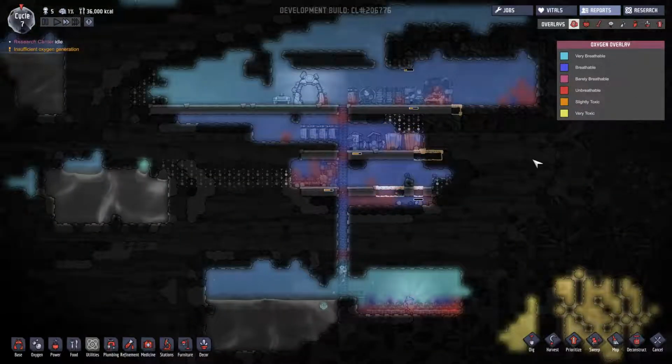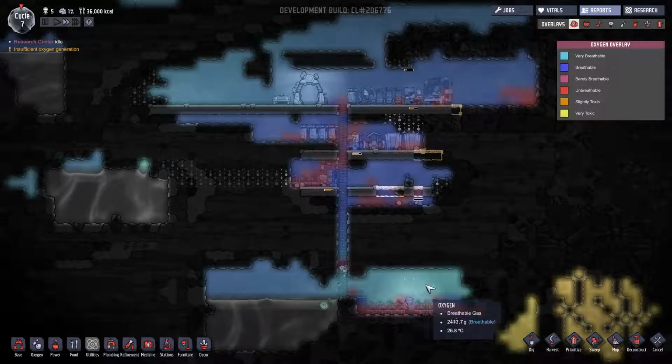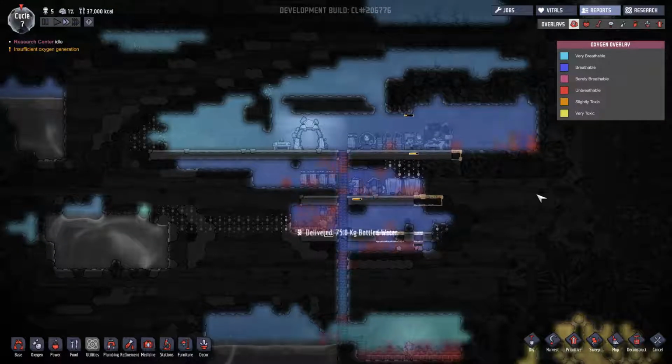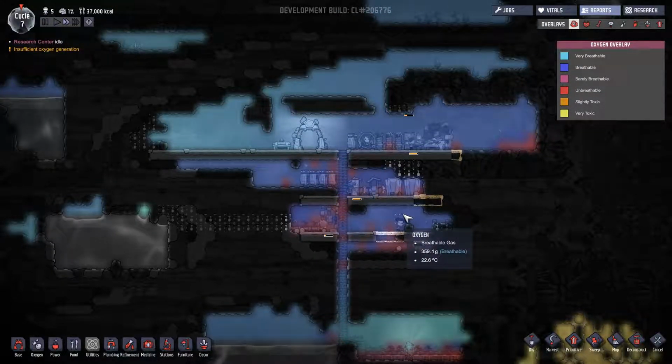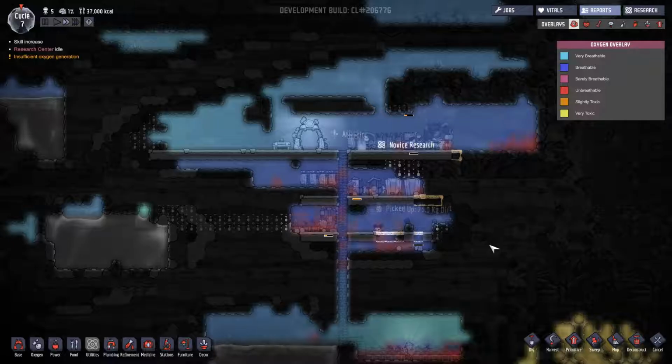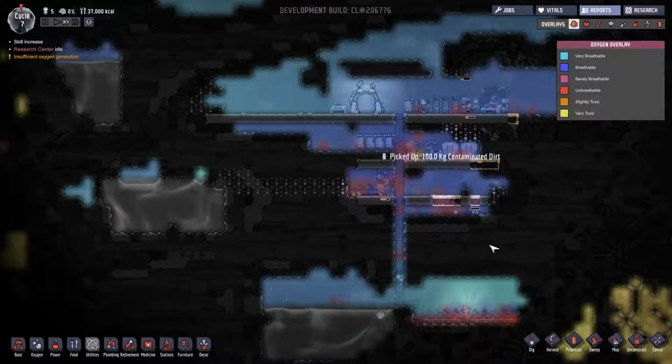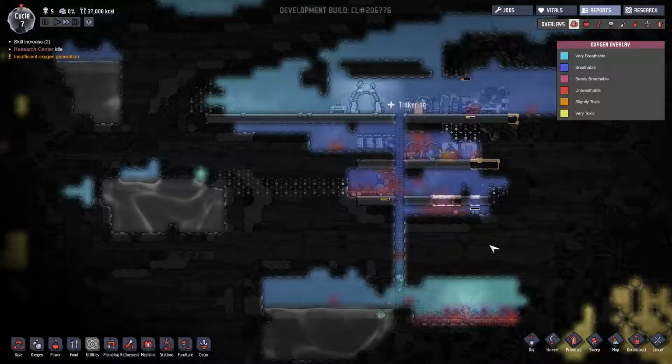Let's take a look at our oxygen. This is doing amazing. This not so much. This even less so. So that gas piping may come in more handy than I thought.